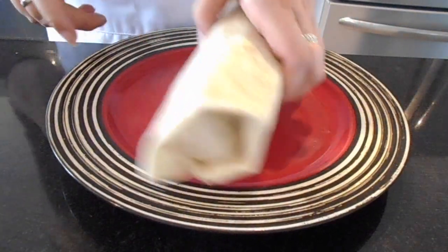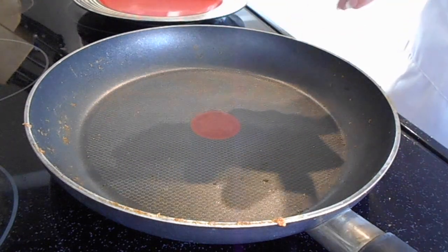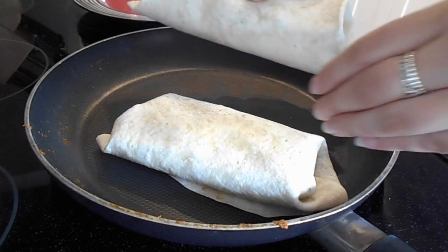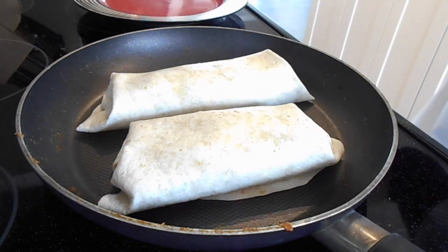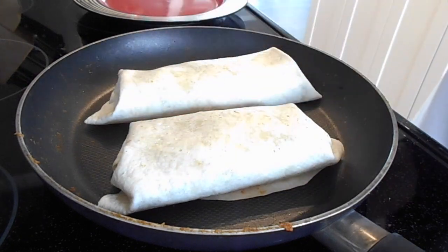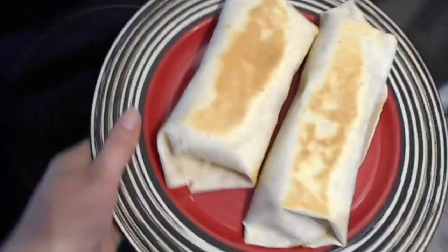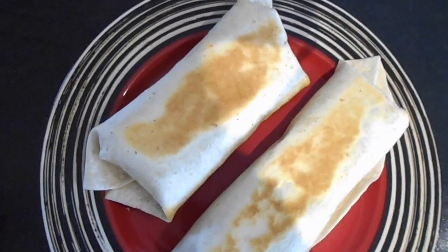Honestly this isn't good — but this was one of the best wraps I've ever done! So I've folded them all up and I'm just going to put them in a frying pan, placing them seam side down so that it kind of cooks closed initially and they don't open up while we're cooking. I really need that because I'm not good at wrapping these things, as you can see by their varied shapes and sizes. This is the same pan that I cooked the black beans and the corn in — I just went ahead and put that in a container, put it in the fridge, and now I've put the pan back on 3.5. Shouldn't take too long — probably like a couple minutes per side. They've cooked for about five minutes and they're getting kind of golden, so I'm just going to flip them over and do the same thing on the other side. Just a few minutes on each side to get them a little bit crispy so they have a nice crunch on the outside but it's not super cooked.